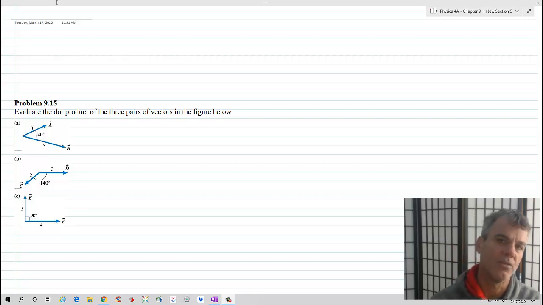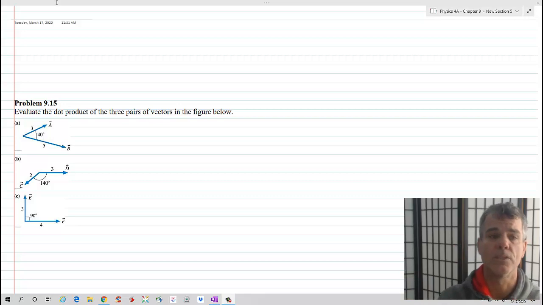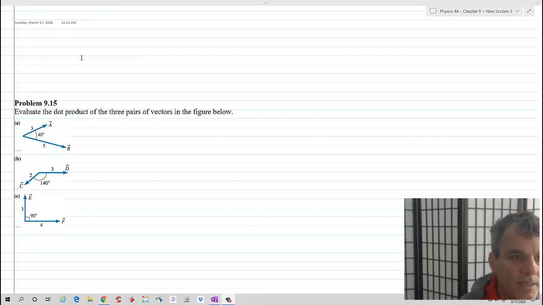I mention that because this example that I took from the book that we're going to do is sort of a generic example where the vectors don't have units. I want to emphasize that any time we're taking a dot product or scalar product, the end result is going to be a number plus units. So as a reminder, we have two different ways of calculating the dot product of two vectors.